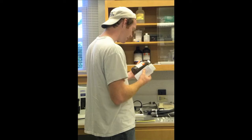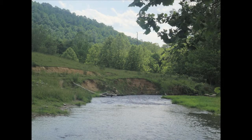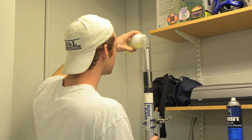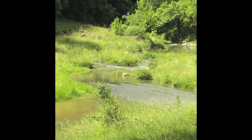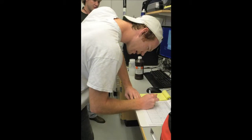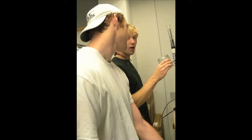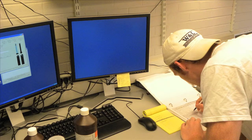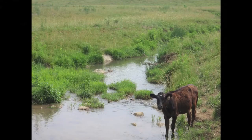On the biological side, we're looking at the effectiveness of the fences at reducing bacteria levels, most specifically E. coli in the water. And so what we'll be doing is we'll grab several samples from each site along a stretch of stream, and using those samples we'll try to see if there's a percent reduction in the amount of E. coli. Here's the main purpose of their projects. What we're hoping to show with our project is that there is a benefit to cattle exclusion and that we can help make farmers proactive in going out and excluding their cattle from the stream.